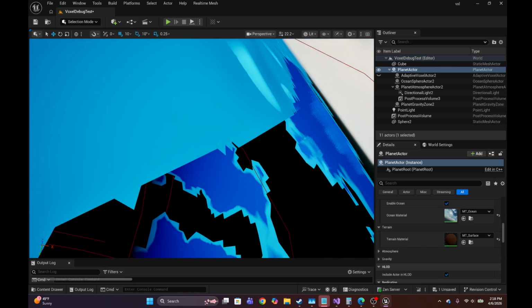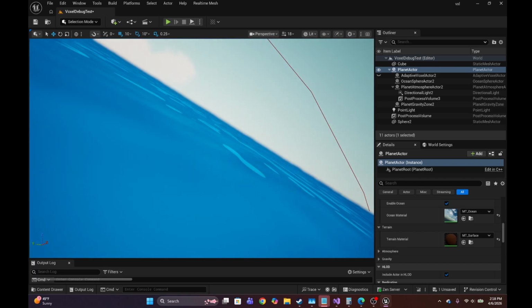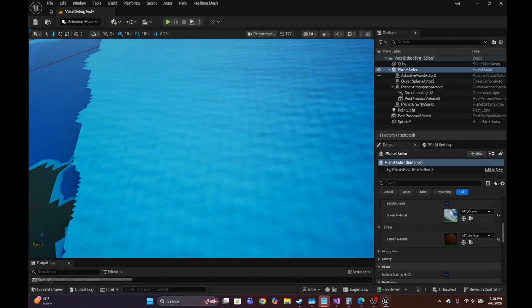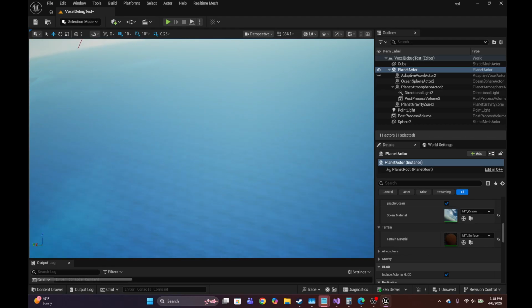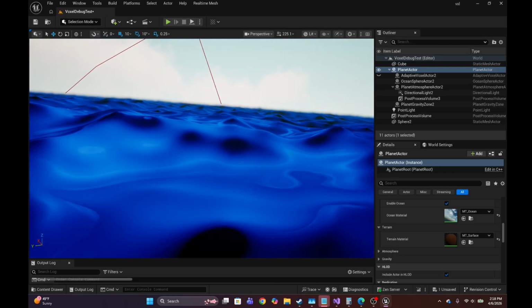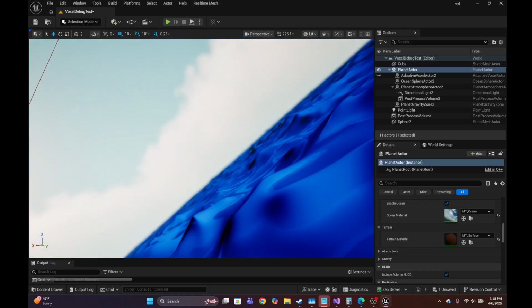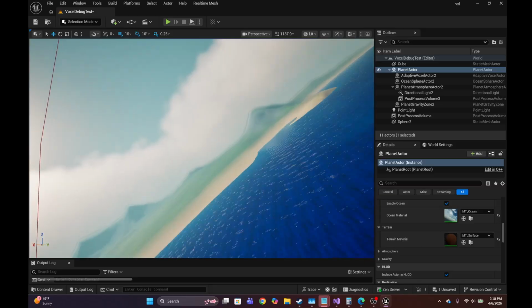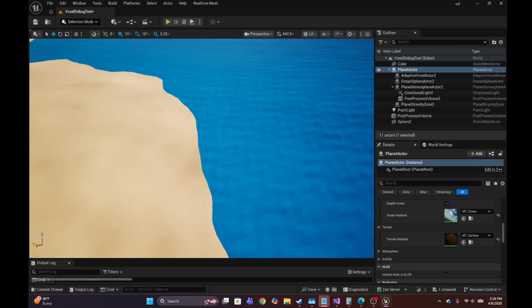At the shoreline, we reduce the amplitude of the waves. And that is just so that we don't get a bunch of weird behavior of the waves interacting with the shore when we're at the boundary, like at the beach, basically. If we go over here, we can take a look at what that looks like.